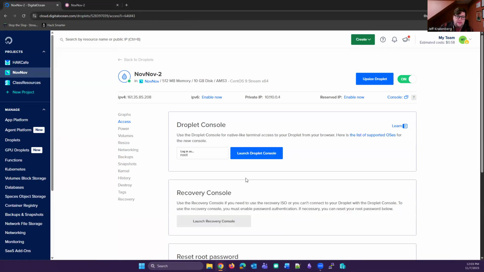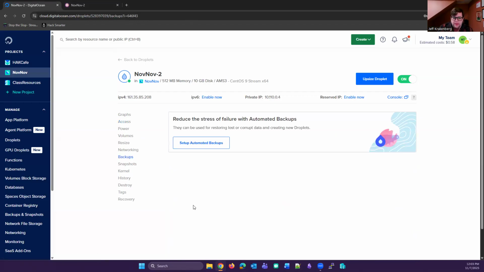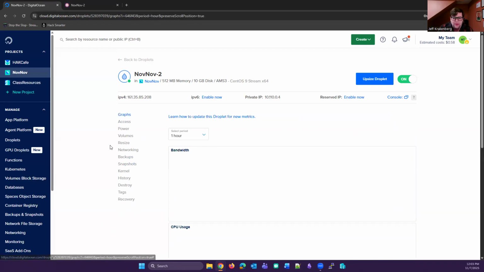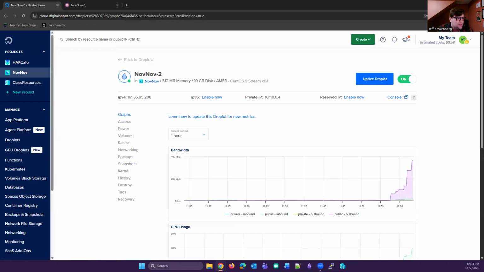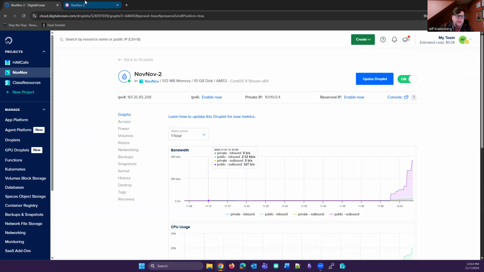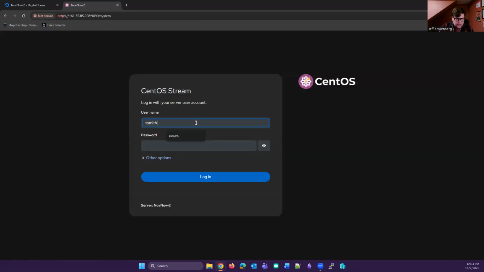One of the main things that you can do from the DigitalOcean side that I find pretty helpful in the field is backups, right? So you can manage your backups or your snapshots, which are like checkpoints. Both backups and snapshots have their benefits, but a snapshot can cost you money. Not a whole lot, but it can cost you a little bit of money. So that is a good thing to be aware of. Not going to go too deep into the tangents on that today, though. Just when we're talking about server or droplet management, these are really good utilities to be aware of, both Cockpit and the droplet information on DigitalOcean.